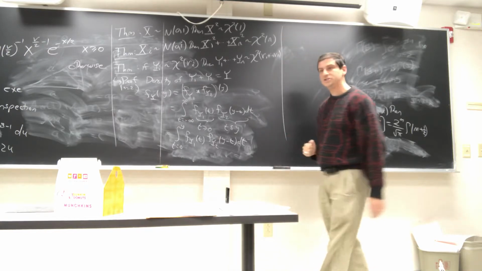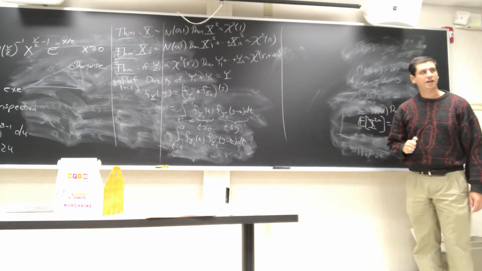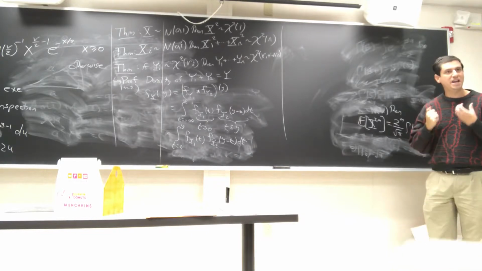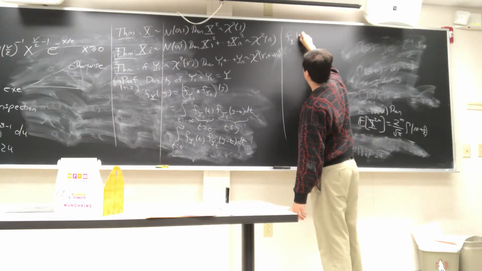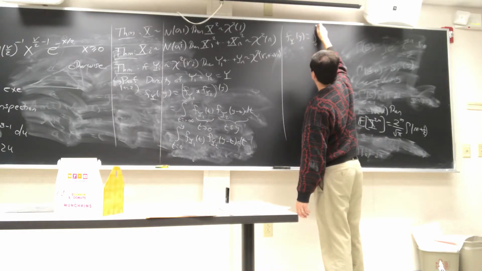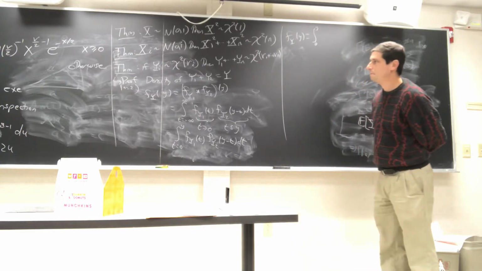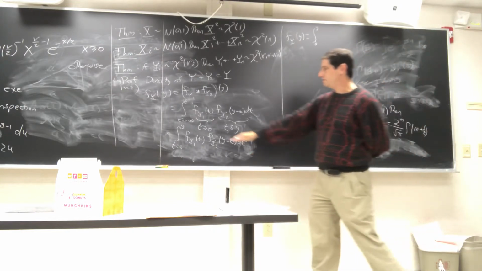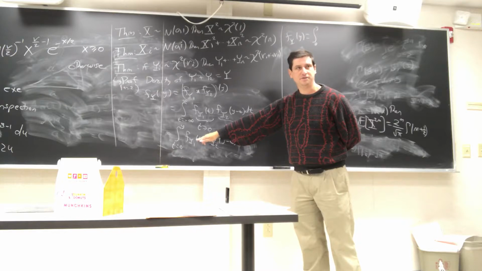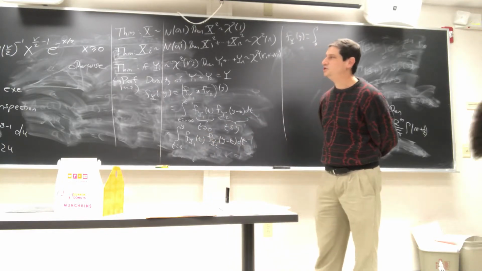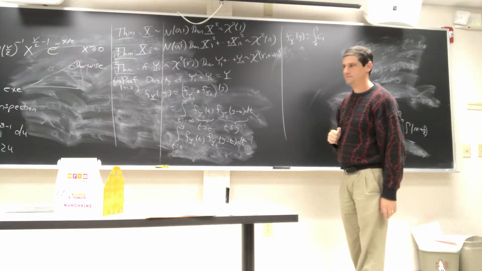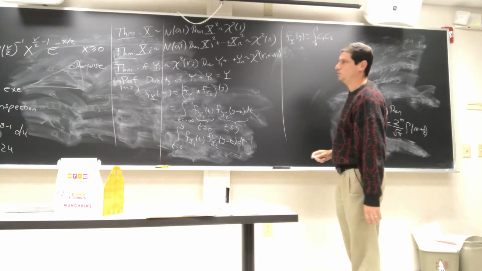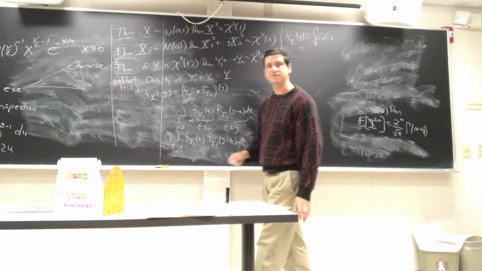Okay. So now let's do the calculation. And again, we are only trying to calculate it enough to detect the y dependence. So we get f_Y of y is the integral from 0 to y. And now let's substitute. So the first thing is I've got to substitute for this density. I don't want to keep writing 2 to the negative nu over 2 gamma nu over 2. I'm going to just say there's some constant c1 from the first one, and some constant c2 from the second one. All that I really care about is the functional dependence.